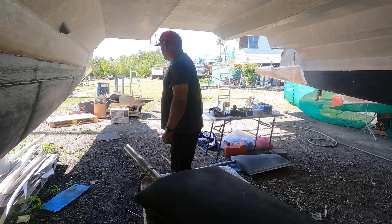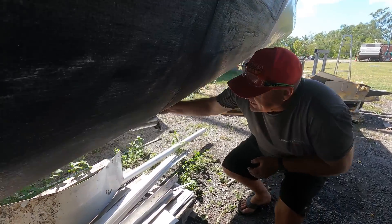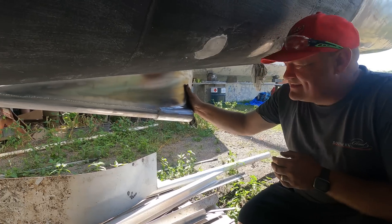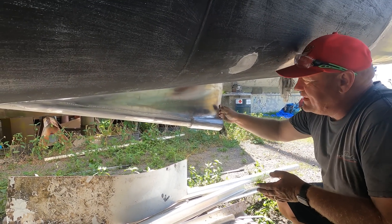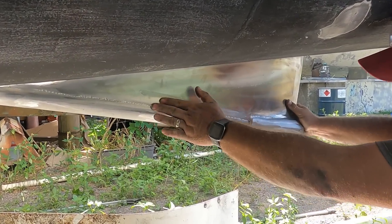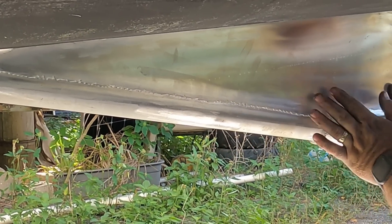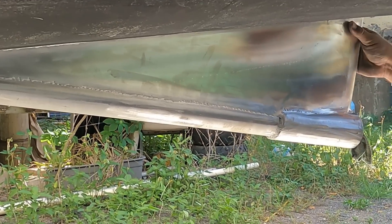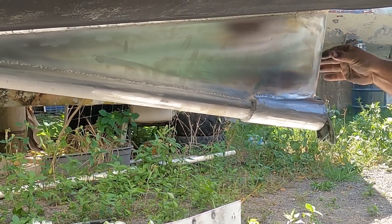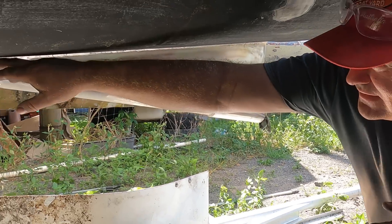At the back you can see the remnants of our skegs. Where you get your best bang for the buck is where it's all disturbed in the weld, so we'll just fare that bit off and make it nice and smooth. This one isn't quite as important close to the hull - we'll also work on this trailing edge and make that a little bit more of a nice smooth transition.